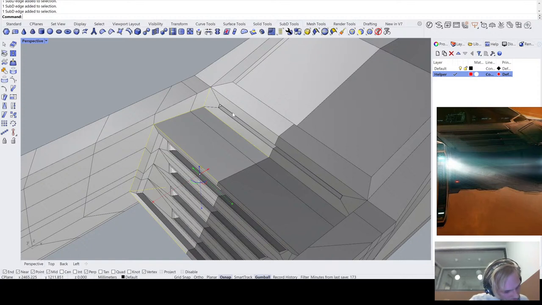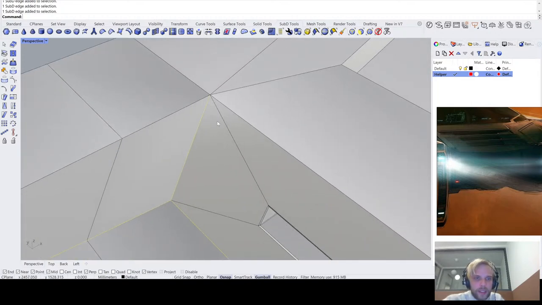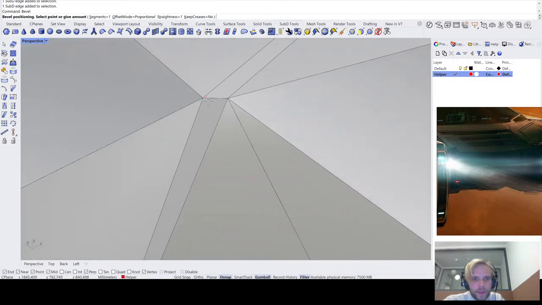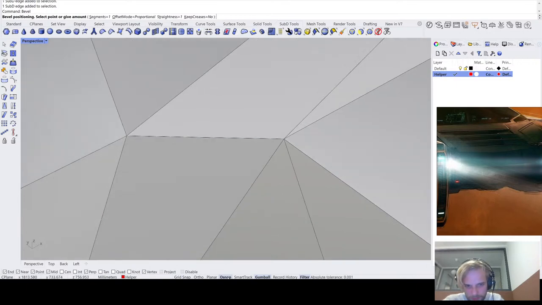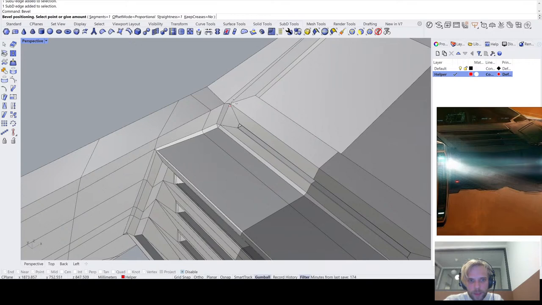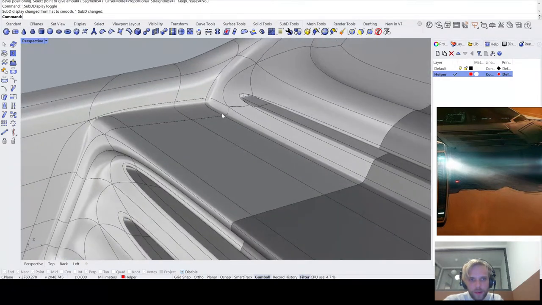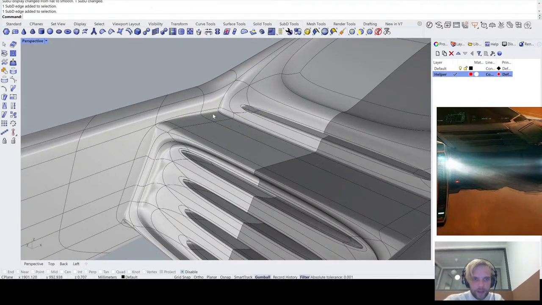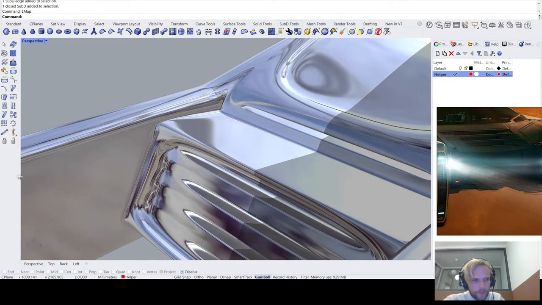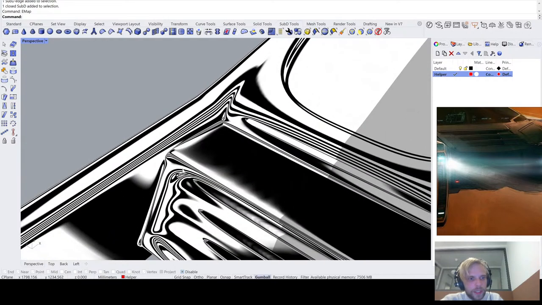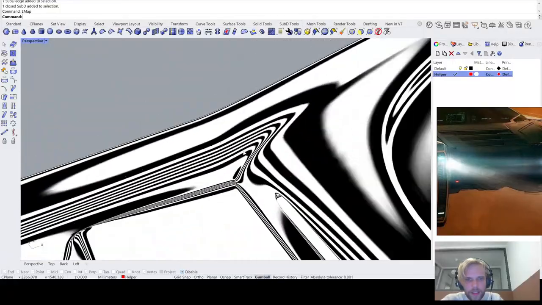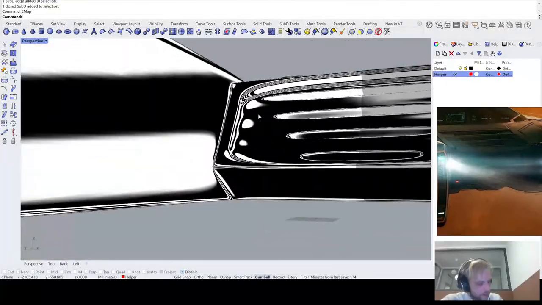Wait, my phone is doing weird stuff. Okay. So we have that. And then can I just enter, and we just do a small bevel here, without any snapping. Bam, like that. Oh man, let's check it out. Emap. Emap, we use true sphere to check it. That's crisp, isn't it?